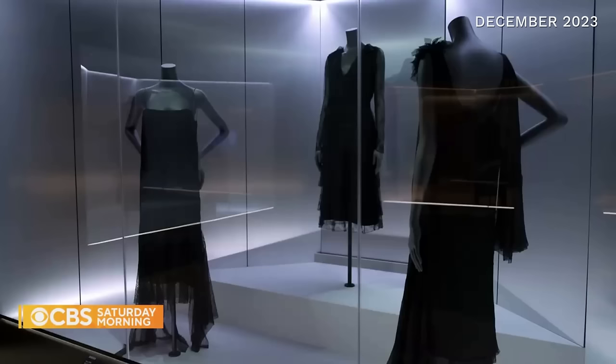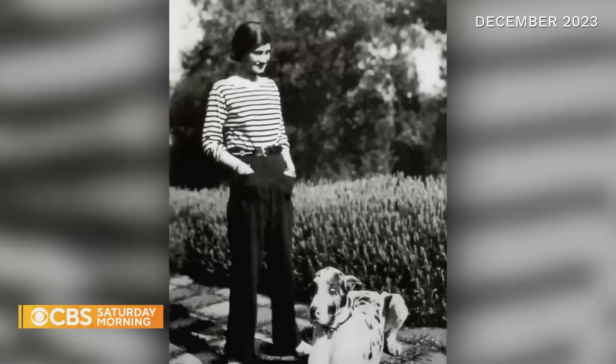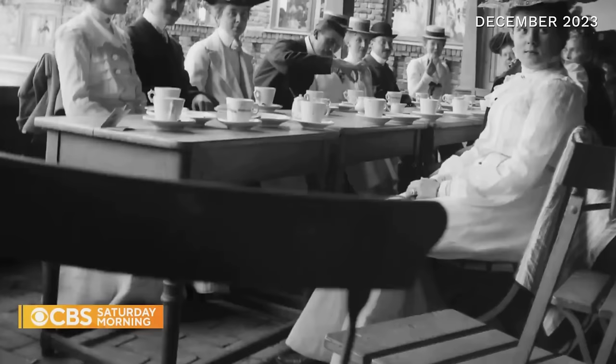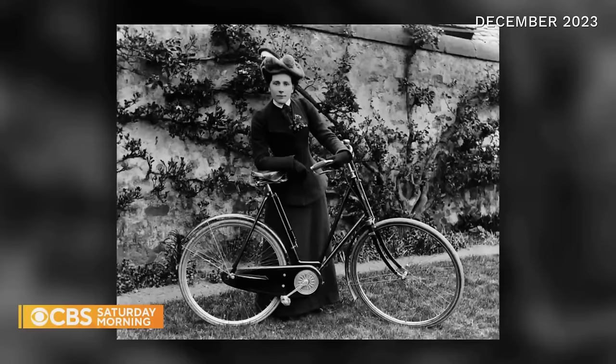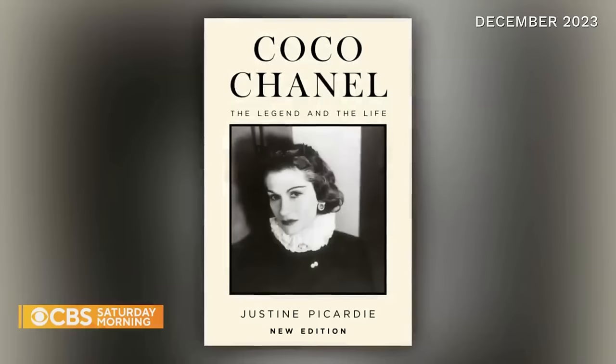You can see the central piece here — the little black dress — and it dates from 1919, which is incredible because it's really something that could be worn today. The fact that you and I are both sitting here wearing trousers is thanks to Coco Chanel. When she started designing, women were wearing long dresses, corsets, feathers — they were literally constrained by the clothes they wore. And Chanel gave them freedom.